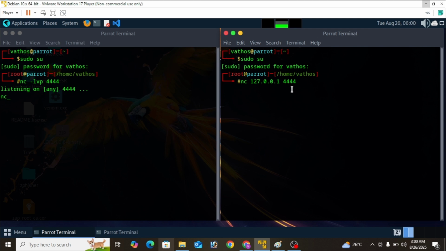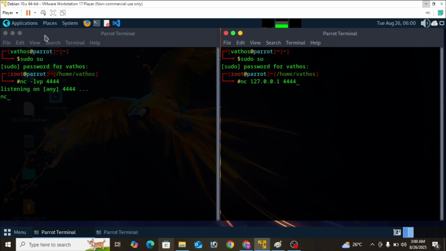Now, if you're using different PCs to run this, this is not the IP address you should be using. The IP address you should be using is the IP address of the other device, the listener. I'm using the localhost IP address because I'm using one operating system. But if you're using two different systems, you'll be using the IP address of your listener.